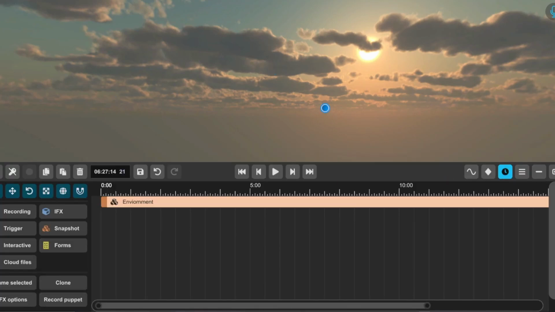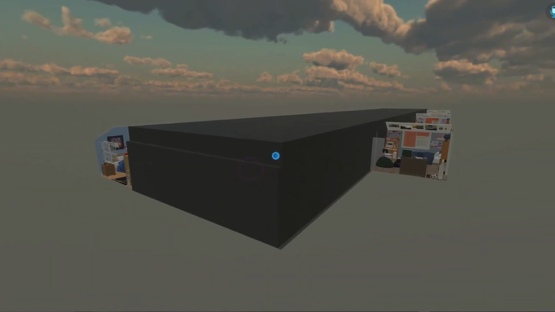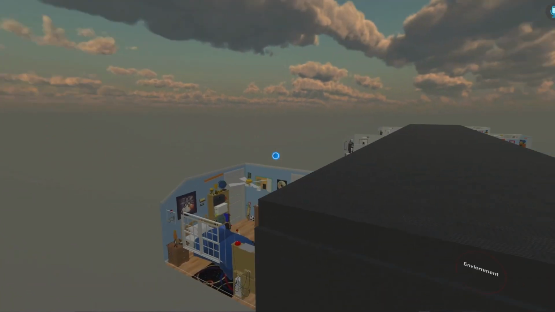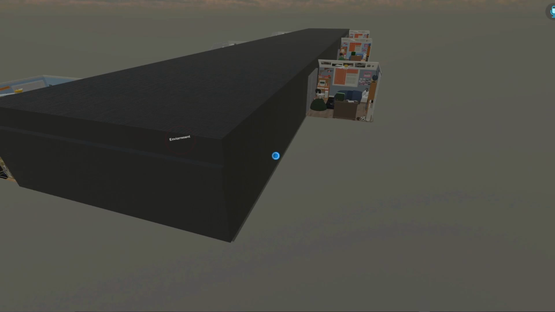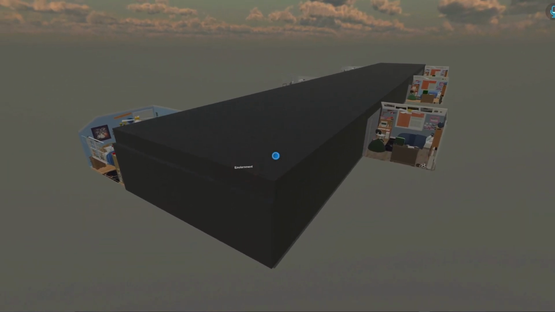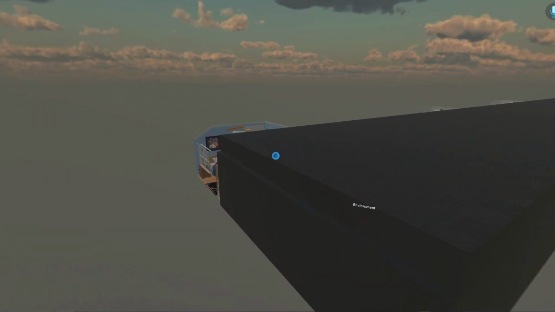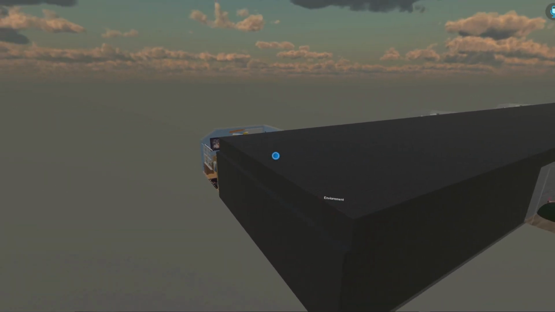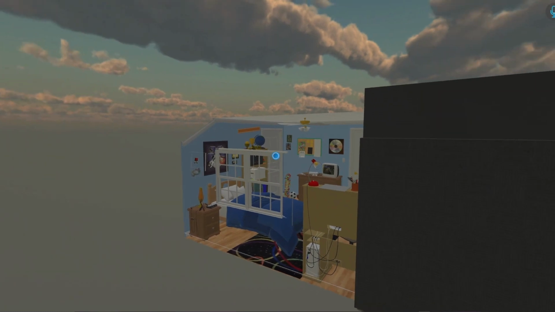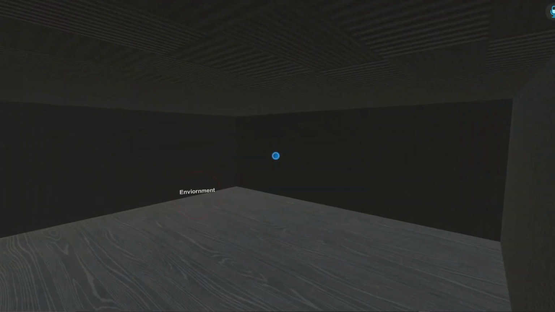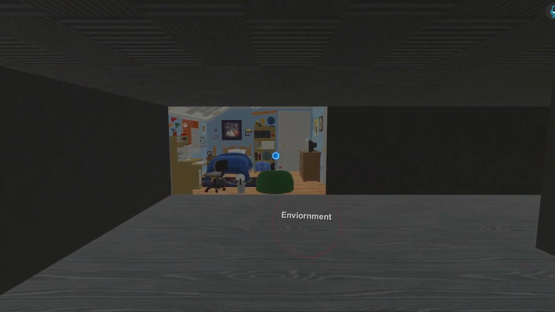I'm going to hit save. I'm going to hit escape so I can find it. And now you can tell that I have been moving around. I'm able to move up, down using Q and E. E goes down, Q goes up, W forward, S back, A, D to go left and right. And you're able to fly through everything in this mode.